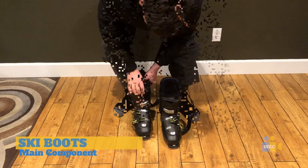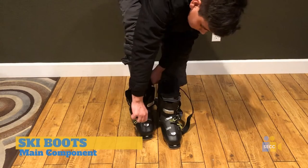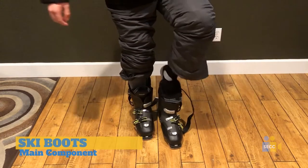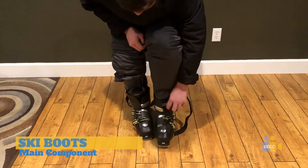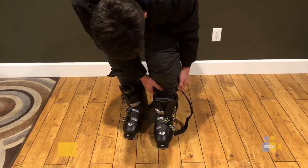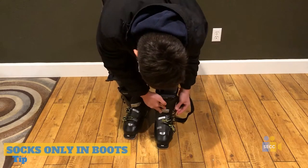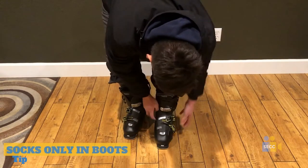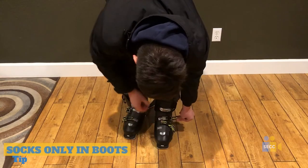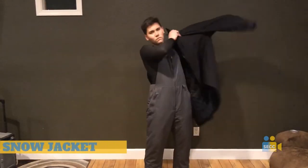One of the main components of skiing is your ski boots. When you put them on, you'll want to pull up this part to get your foot into the boot. Buckle them up so they are tight enough not to fall off the ski lift, but not too tight where your feet cramp. Failure to keep out clothing items besides your socks and ski boots will result in poor blood circulation, which will cause your feet and calves to cramp. Lastly, you'll need to wear a snow jacket.